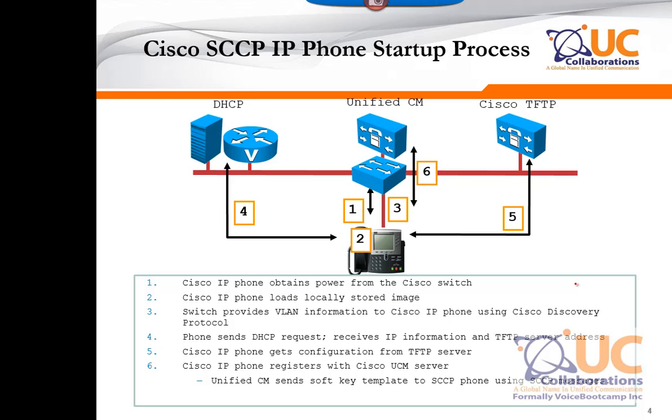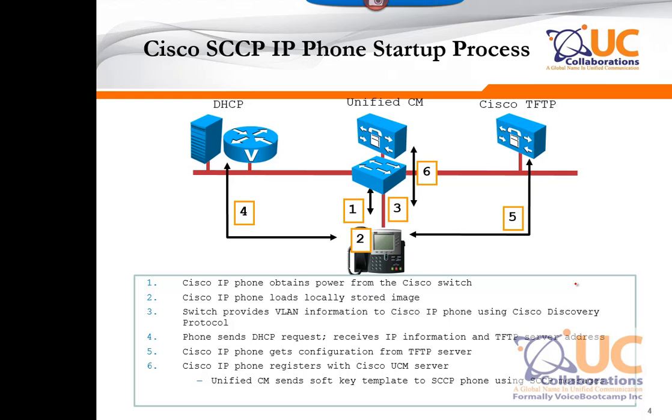Now let's quickly talk about how a Cisco phone actually registers or obtains information prior to registering to Call Manager. Obviously, a Cisco IP Phone has the capability to be powered either directly from the switch using power over Ethernet or directly from the brick AC adapter, which can connect to the electrical outlet in your office. In most deployments, you would deploy a power over Ethernet switch for the IP phones so that they can get power directly from the switch. When the Cisco IP phone obtains power from the switch, using a protocol called CDP, it will load a locally stored image on the phone, which is known as firmware.